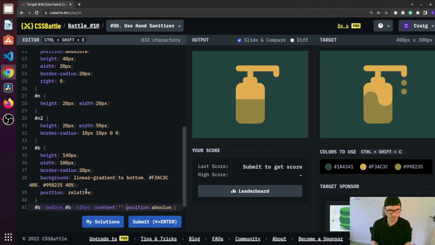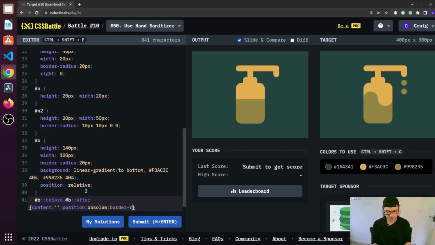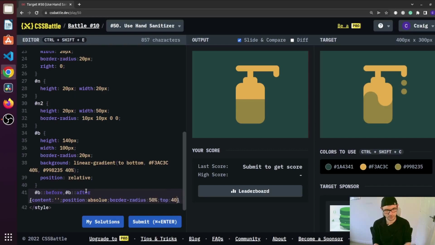Not a comma in this language, is it? Position absolute. They're both circles, so border radius 50%. They're both translated down, so top's going to have to match the 40% in the linear gradient. And transform that 50% because of the height of the elements.